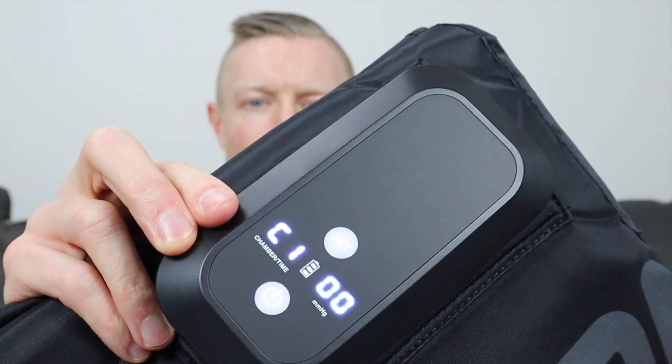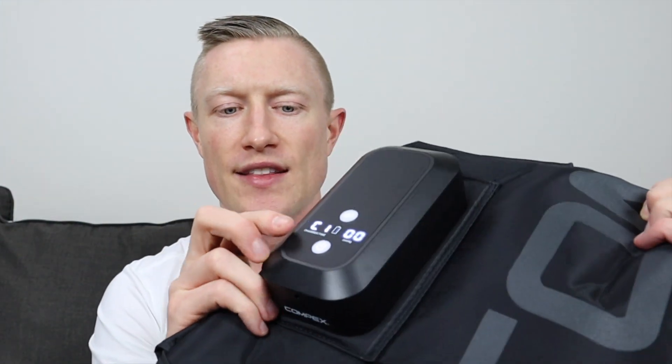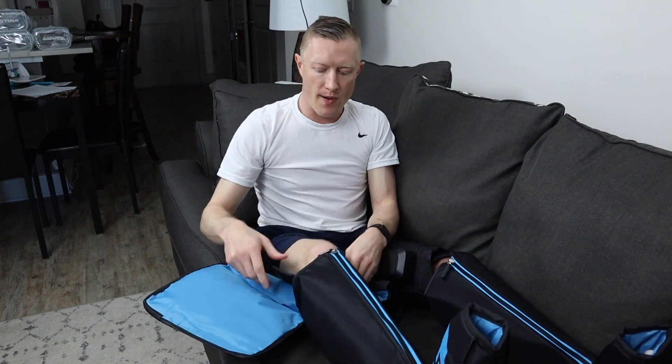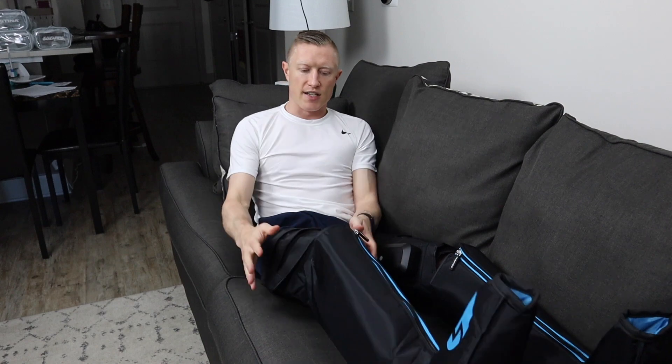It is a relatively quiet pump. To put the boots on, unzip the lower half and un-velcro the top half, slide your foot in like putting on a boot, zip up the bottom part, and then on your thigh make sure it's relatively firm and velcro the three straps across. It should be nice and taut and fit really well.